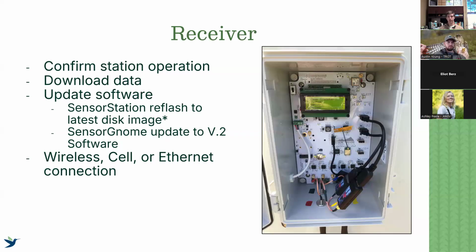There's a newest version 2 software that we want all sensor gnomes to be running on. It makes for a really useful interface. And so that has a very similar process. You reflash it with a Raspberry Pi imager, just like you would with a sensor station. And again, there's a video that Adam made that I will supply to everyone that walks you through how to do that. It's very useful.